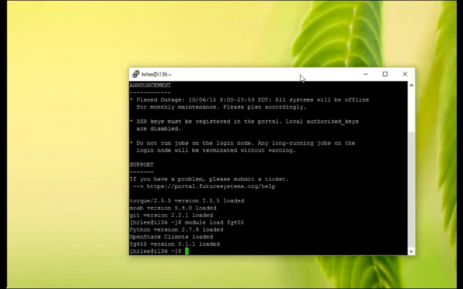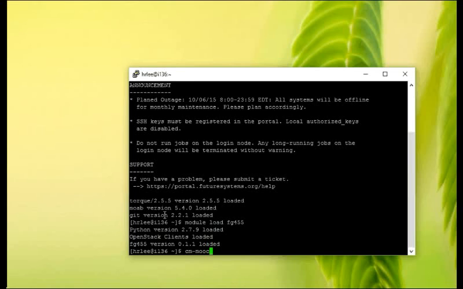Just simply hit enter. You can see that Python 2.7.9 is loaded and the OpenStack client is imported, and lastly FC455, which is the software package for cm-mooc, is imported as well. Now we can use the cm-mooc command on our shell.